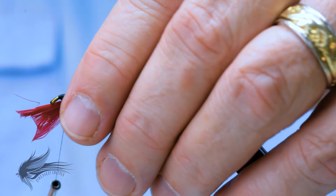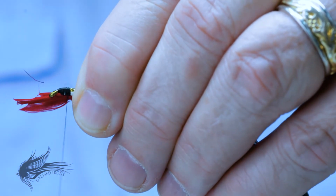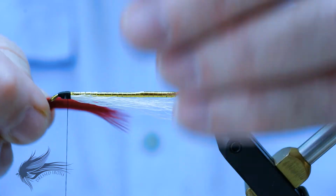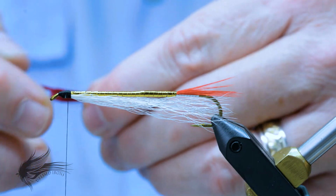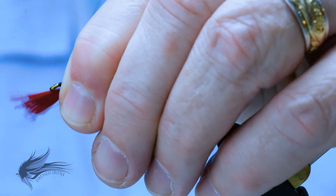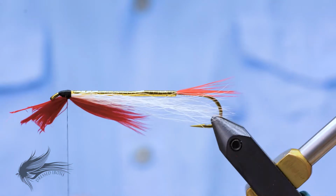Actually, they're coming my way a little bit, so I'm going to redo those. You've got to be careful if you try to push those one way or another. You can also push the bucktail out of the way. So better off to just go ahead and undo them. I'll put them back up here. Make certain I have them pushed a little bit to the other side. Pull that up. Wrap that in. Yeah, that looks a lot better. There you go. So that's nice and secured on the underside.